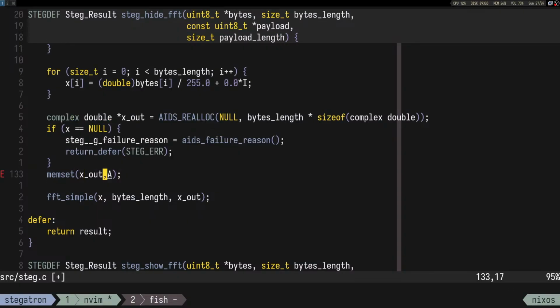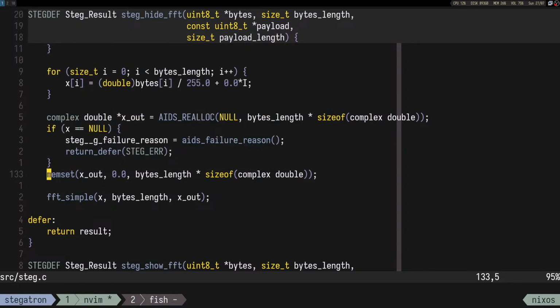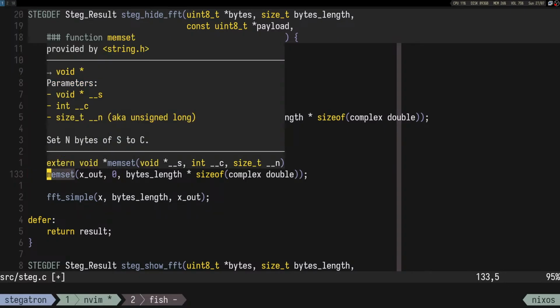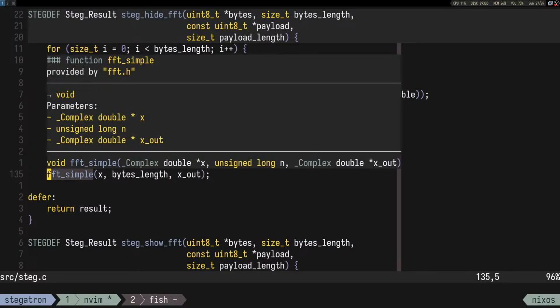It takes the character, so probably 0.0, and then bytes length, size of complex double. Right. So it just sets everything to 0. Not that it matters, but yeah, whatever. So then we call to FFT simple. We should get back an x out.